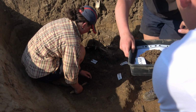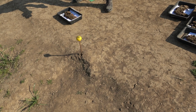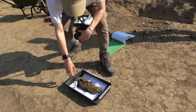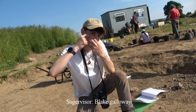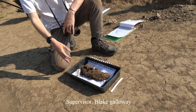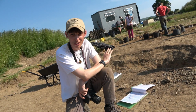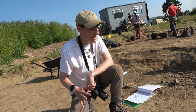Well done, guys. Good job so far. Only 3 more to go. Possibly 4. Could you tell us what this is exactly? So this is the maxilla, the top part of the jaw here. Well, I think anyway. And it's probably from a cow. What it's doing in this pit, we have absolutely no idea. But it's very interesting, it's very exciting.